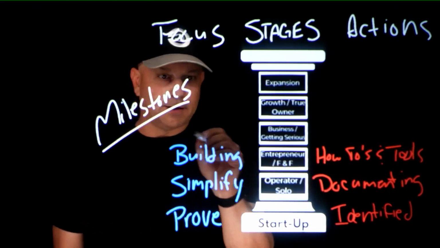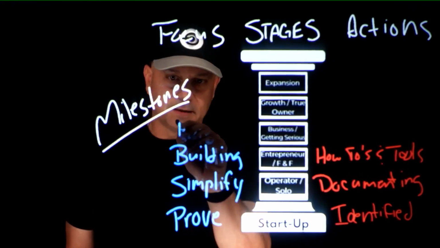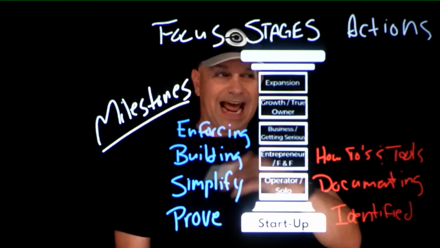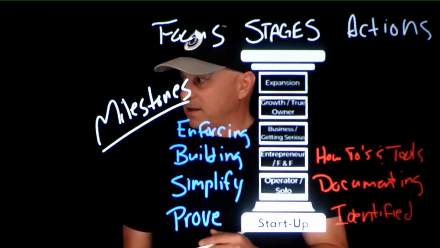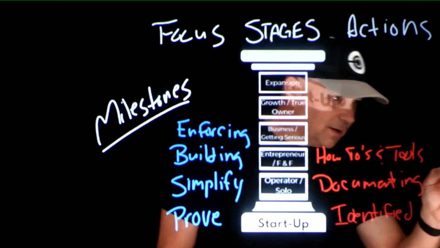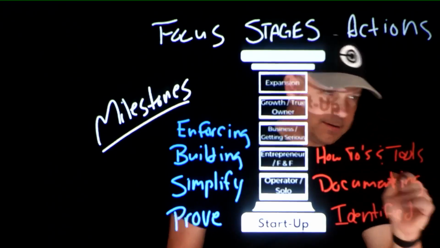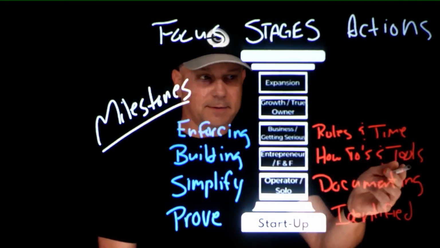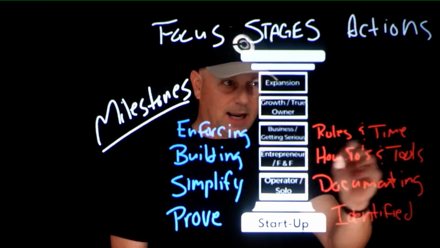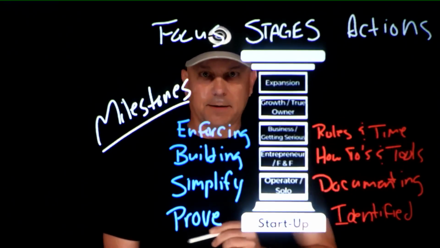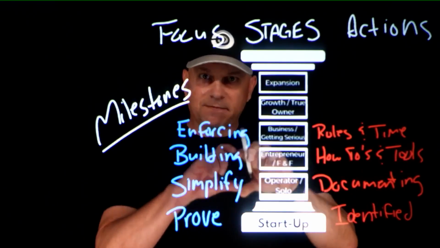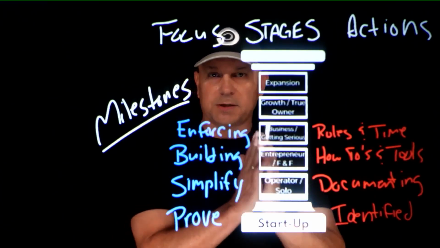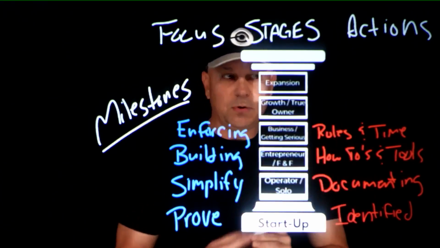So what we're doing here is enforcing our process. And we get a little bit more detail. Enforcing means that we add some accountability into the equation. And so we start to assign out roles and time. So think of it as who and how long. Okay, this was how and what. This is who and how long. Now we start to enforce our process and refine our process a little bit more, because we're looking towards how quickly we can move through the process.